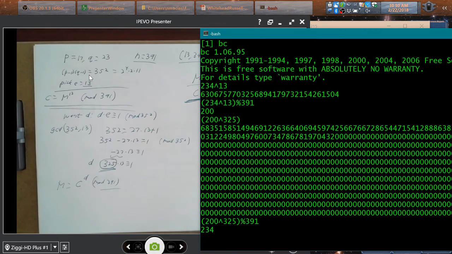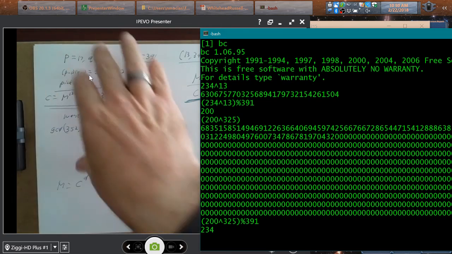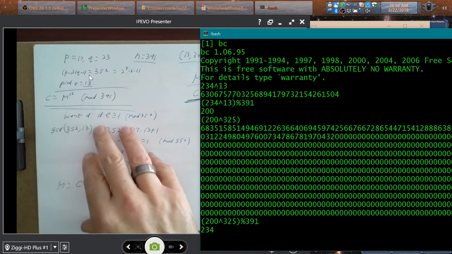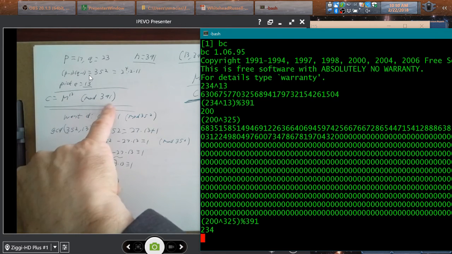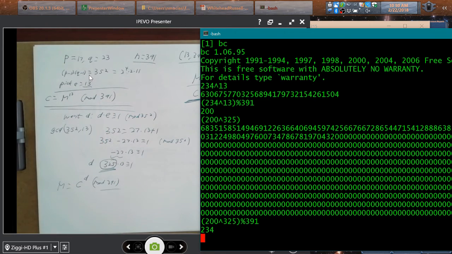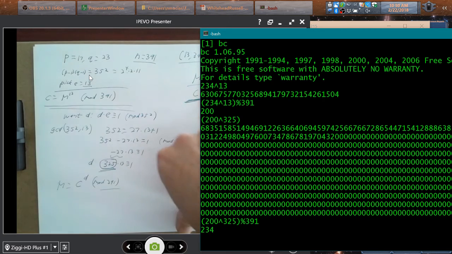So the mechanics of doing this is very straightforward, right? This is all figuring out your decryption key based on your encryption key. But then to encrypt, you basically raise your message to a power, mod 391. To decrypt, you raise your ciphertext to a power, mod 391, and it brings you back to your message. And you can do this for any number smaller than 391, whatever your message might be, and this will reverse the encryption.